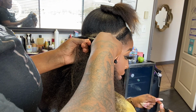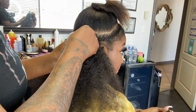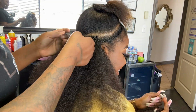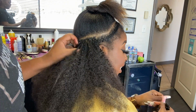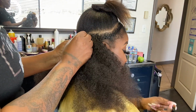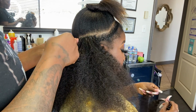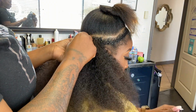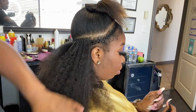So don't get alarmed when you see the different bead sizes. That's what happened. The hair is so thick, you guys. I love thick hair. I really didn't even have to use all of it because her hair is thick too. Towards the middle, I did leave out a little of her hair in between. So technically this wouldn't be a completely full install. Really not partial, because about 85% of her hair is beaded up. So it's still technically a full install.